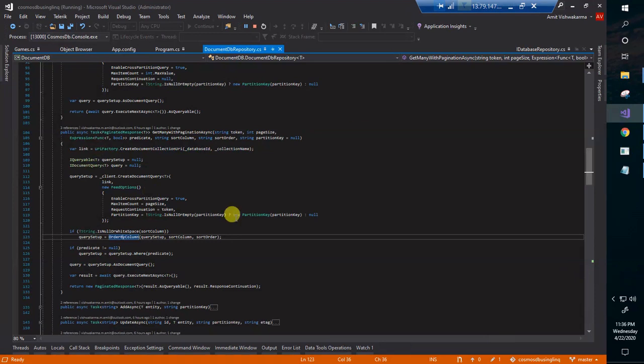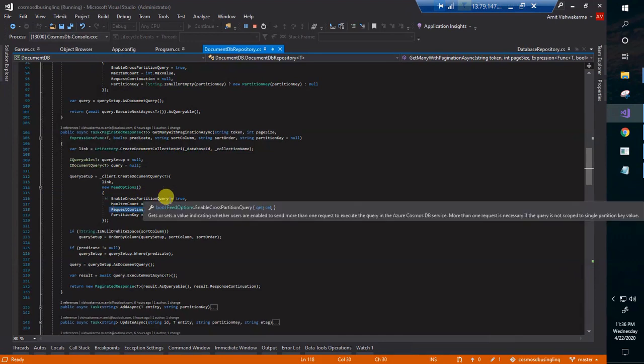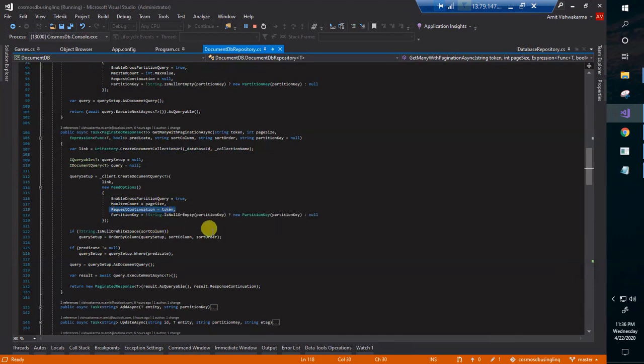All you need to do here, in the feed options for pagination, is provide the continuation token if you are on the next set of the result set, and this is nothing but the limit, the page size, and this is how it's going to work.